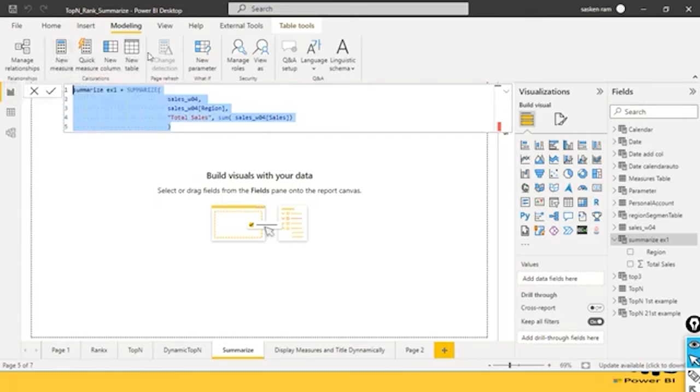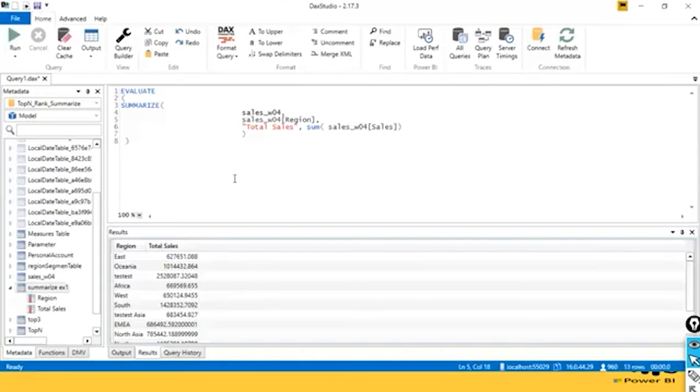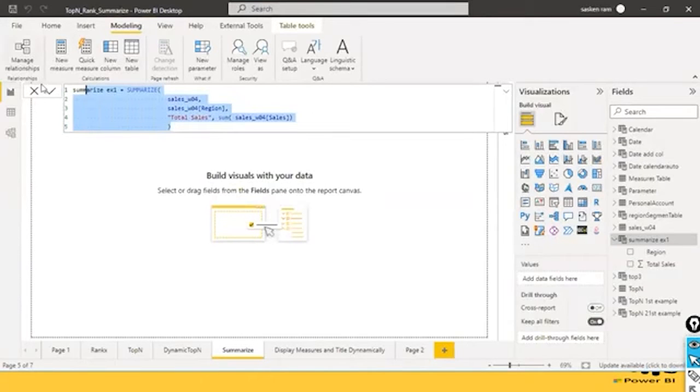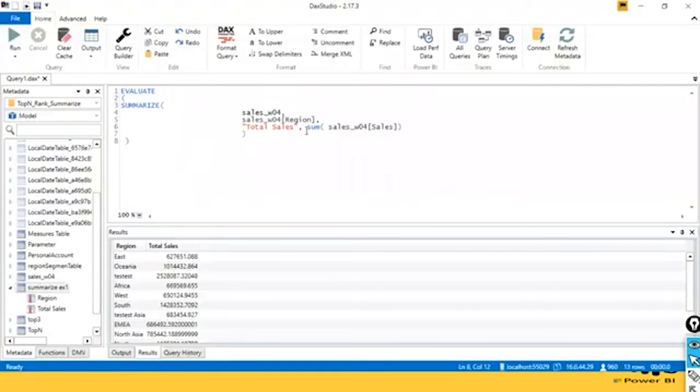For the beginner, they'll get confused. Is this summarize? Should I use the new table or should I use the new measure? So instead, what you can do is better go to DAX Studio. You can test everything here. You don't have to go to different places to create a measure. If you want to create a calculated measure or a calculated table, everything you can do in a single place. It's not like going back and forth, where you will get confused. So you don't have that confusion. Plus, the other advantage of this one is, look here, you can see the server timings, how long it takes the query to execute.